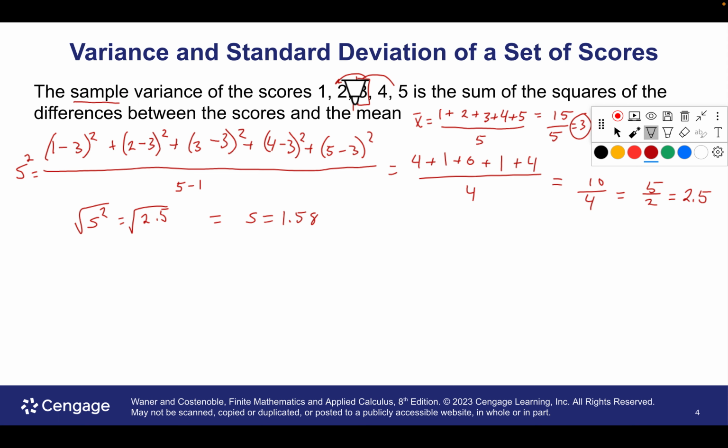Standard deviation is the average deviation from that middle. It typically is used when we're comparing 2 data sets, right? If we just got 1 data set, a lot of times all we need is a mean, but it can help us. It says how spread out it was. If it's a smaller number, it just gives us this idea of spread. And that's why typically it's when we have 2 pieces of data, we're comparing it to something else, which data is more spread out, because they might both have the same mean, that middle, but we could then get a picture of what the data itself looks like.